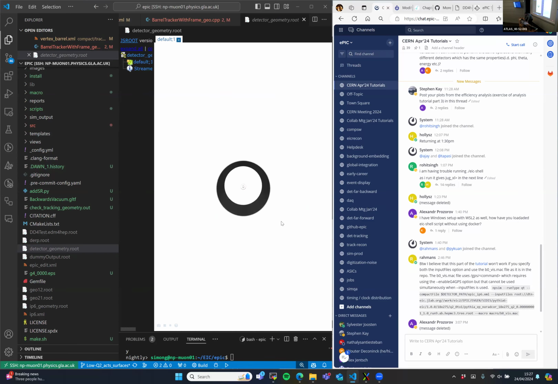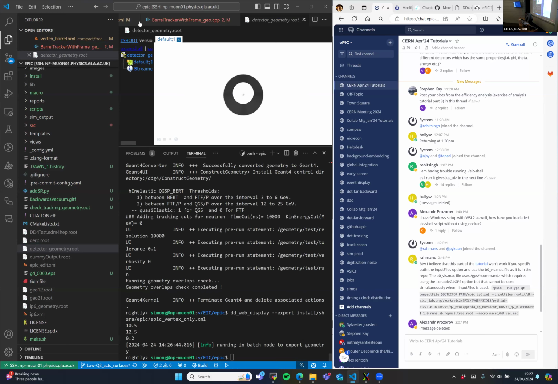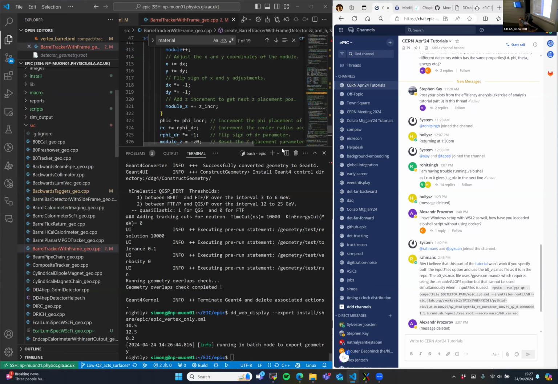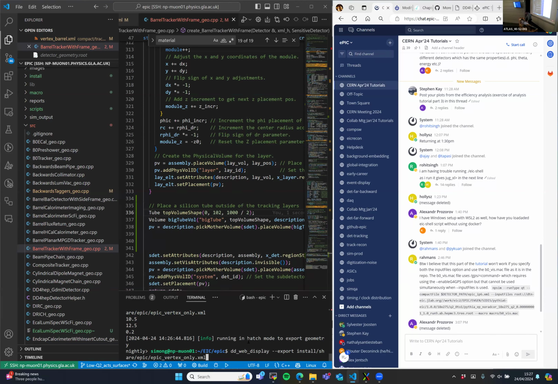Yeah, so obviously the tiny original trackers are not being overlapped by this big geometry here. But if you were to change your geometry so that it starts at an inner radius of 0, it should definitely overlap because it's got the same center as the detector that's already there.